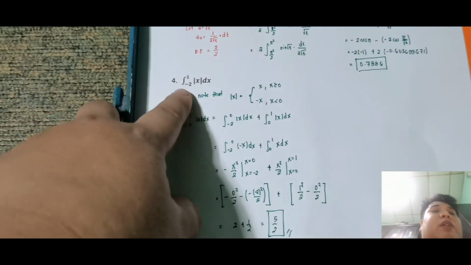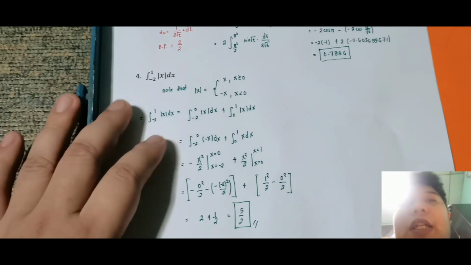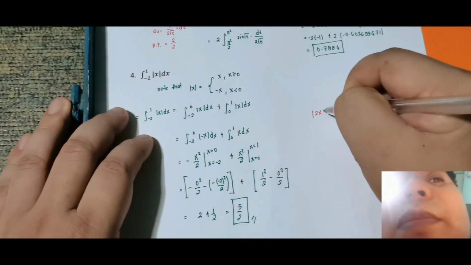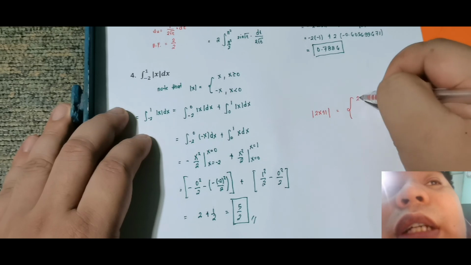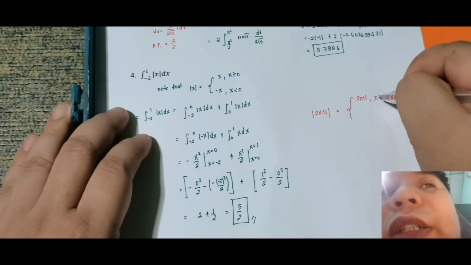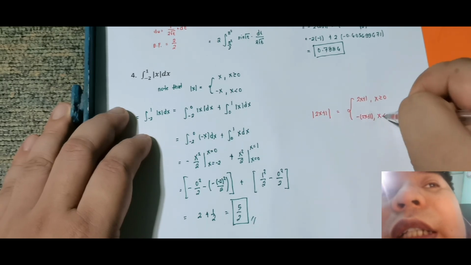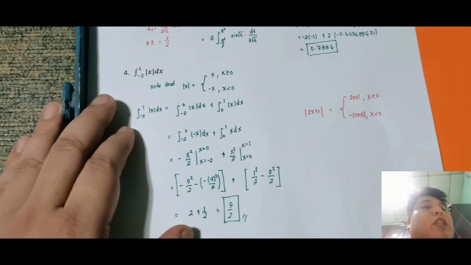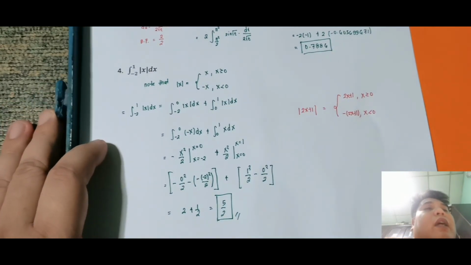So tandaan mo, pag absolute value yung given ni sir, ganyan yung gagawin mo. Hatiin mo siya, tapos 0 yung gitnang interval natin. Okay, then proceed tayo. Kung ano yung may negative, ayun yung magiging negative value niya, at kung ano yung positive, ito yung magiging positive value niya. So assuming ganito yung nangyari ha. So for example, nakita mo we have 2x plus 1 absolute value. Ang magiging value niya is 2x plus 1 whenever x is greater than or equal to 0. Siya ay negative ng 2x plus 1 whenever x is less than 0. Okay, so yung value ng x mismo yung tinitingnan. Hindi yung mismong 2x plus 1, yung x yung pinag-uusapan dyan. Okay, so ganyan yung gagawin nyo.